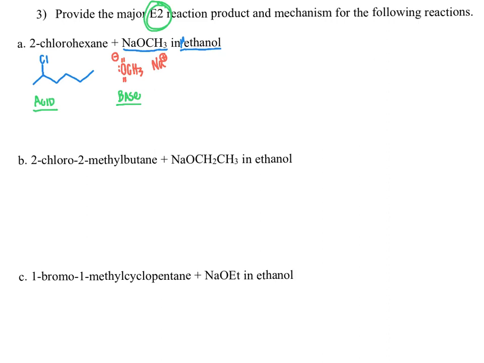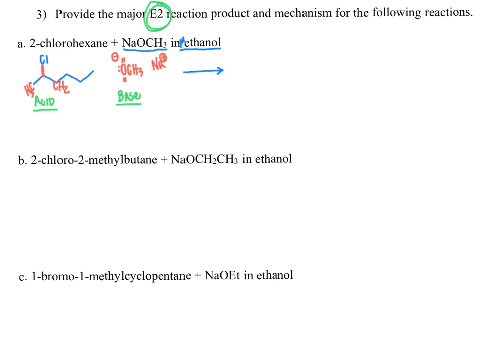What is always going to happen in the E2 reaction is that this is a one-step mechanism where the base is going to come in and grab a proton from the beta position, that is the position that is adjacent to the carbon that has the leaving group. So our carbon with the leaving group is right here. This chlorine atom is our leaving group because that's the electronegative atom. So our hydrogens that are up for grabs here going to be either protons here at the methyl group or our methylene CH2 group there.